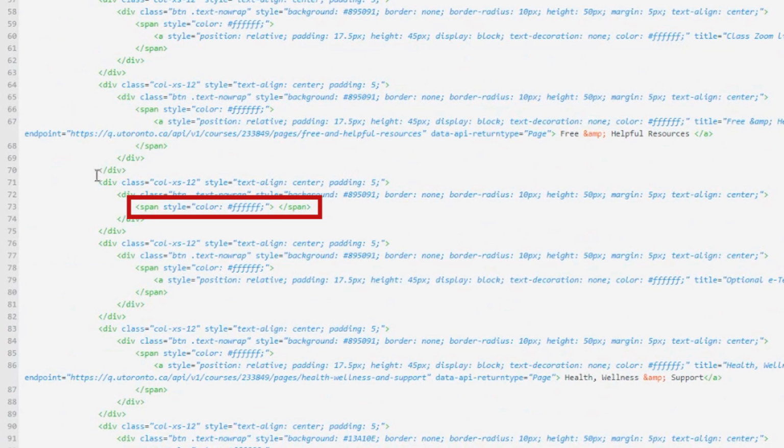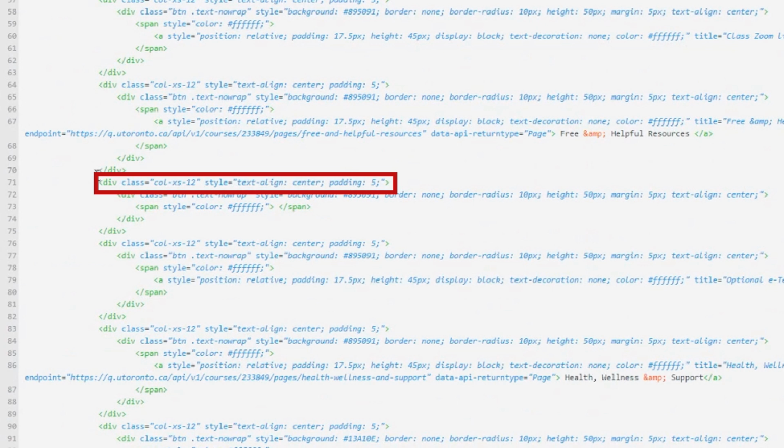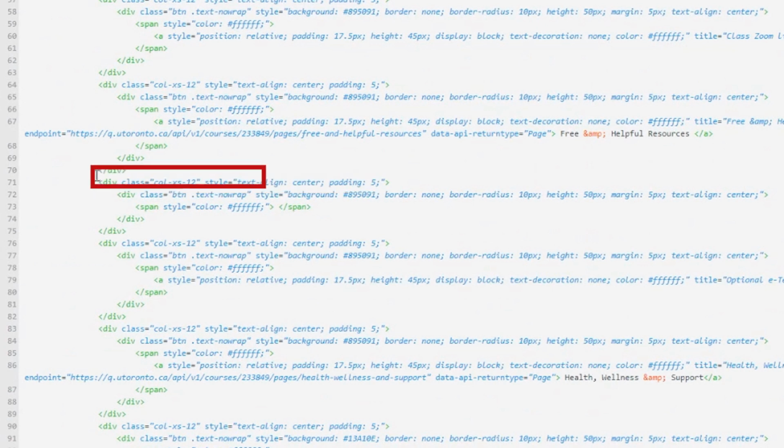To delete this button, we need to see which div this button belongs to in the hierarchy. So let's trace it back, starting with this span tag. Above that, we have a div that's a button class. Okay, great. Let's go on to the line above that. There's another div class. Okay, great. Let's go on to the line above that.